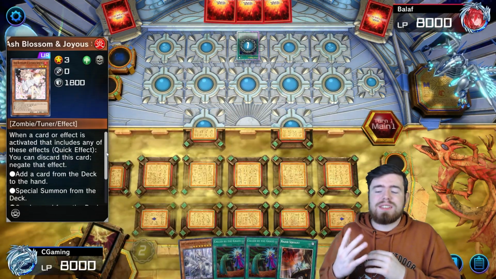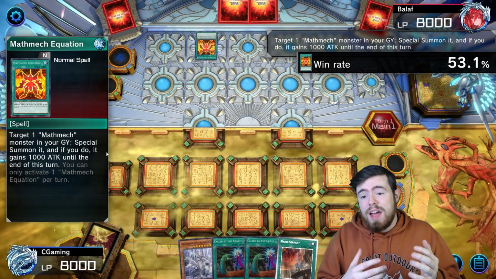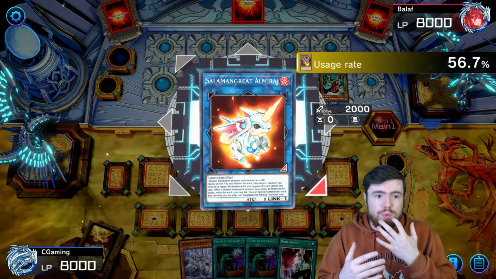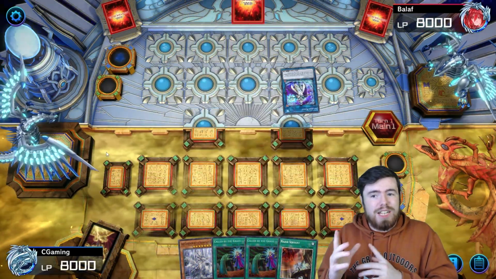We are going to ash that Sign Up Mating then, praying that our opponent doesn't have Circular in their hand. But they've got that mathematical equation, going to bring back the subtraction, normal summoning the Duel, which is really cool. They're going to go into Almirage here, which is going to allow them to link into Splash Mage. This is a really cool line.